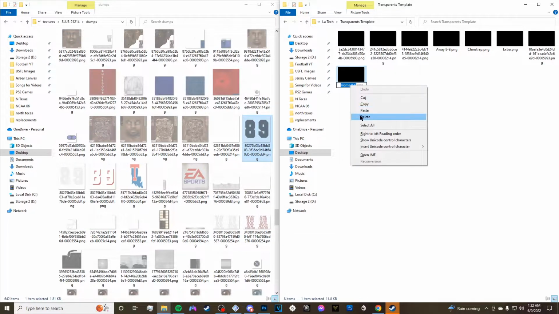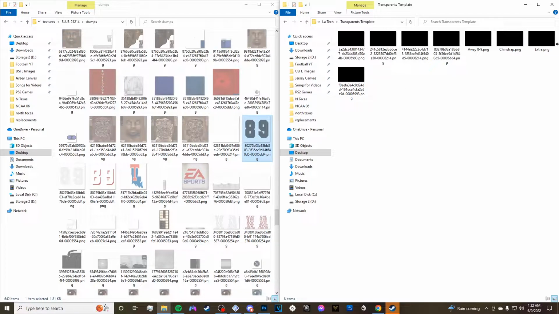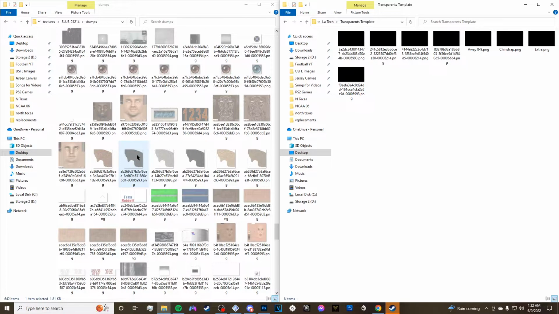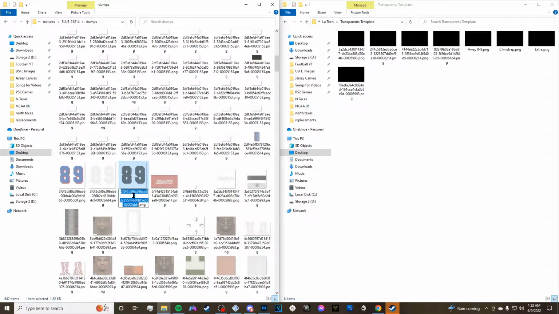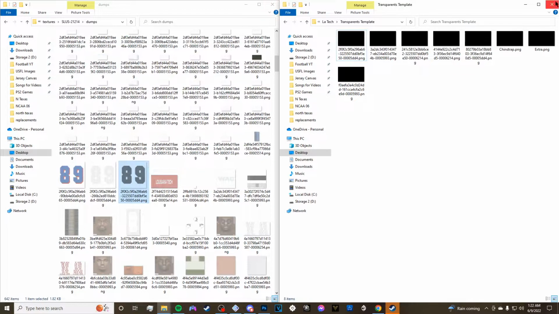And one reason you can tell if it's home is if the number next to it is right beside it. So that was the home. We're going to take a little bit to search for the away here, and the away is right here. So what we're going to do is copy and paste, and there we go. So this should be realistically it. You want to have your transparent parents done first, so you can test it and it won't look all wonky.